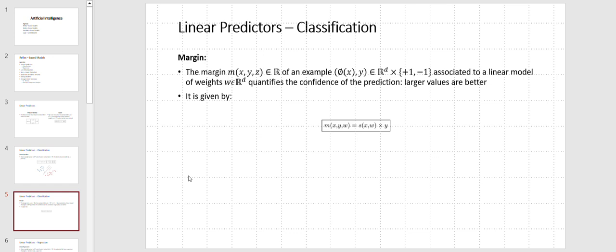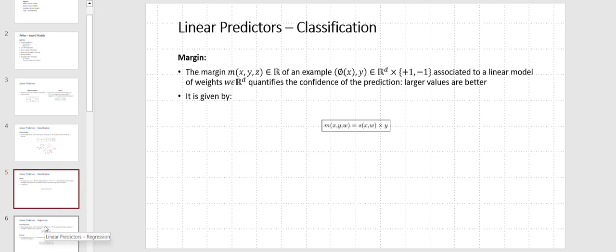If it's negative, then it's a wrong prediction. For example, if the score is plus 3 and the true label is plus 1, then the margin is plus 3. It means it's a good prediction. If the true label is minus 1, then the margin equals minus 3, which is a wrong prediction. So the insight here is larger margins mean better classifiers. That's why models like SVM try to maximize the margin.